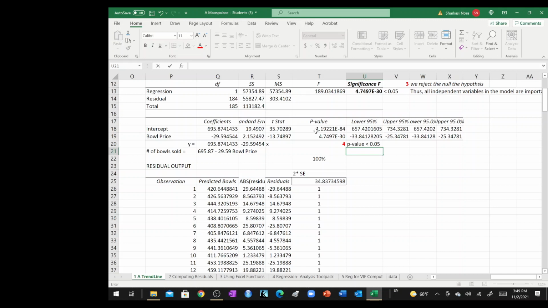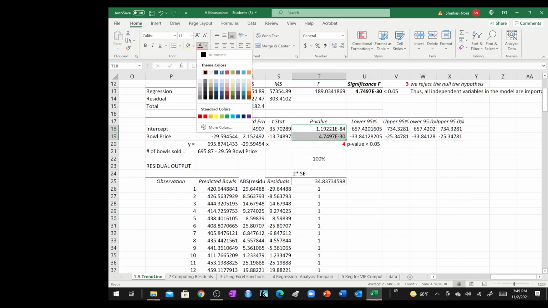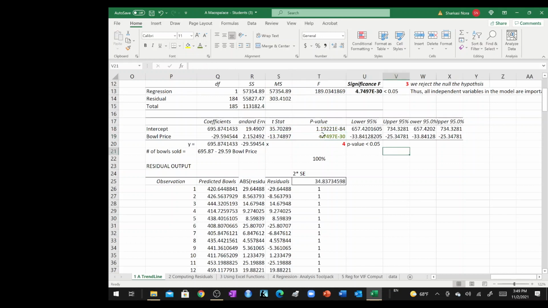So over here, we're going to say, all right, this is okay, and this is okay. So I'm going to highlight these for you and put them in green light. This means that they are just great. They are less than 0.05. So they are, sorry, this is the intercept. As I said in class, we don't take a look at the intercept, right? If you have caught this before me, good, you are focusing in class. So we only look at the independent variable. So here, this independent variable, and we have a simple linear regression, we have only one variable. This independent variable has a significant p-value, and this p-value is less than 0.05. Very good job. This means that I can proceed by interpreting the coefficient.